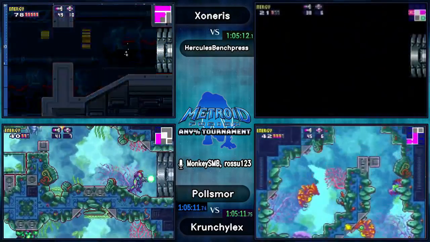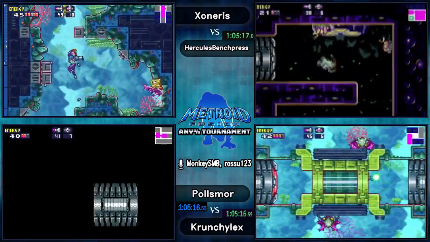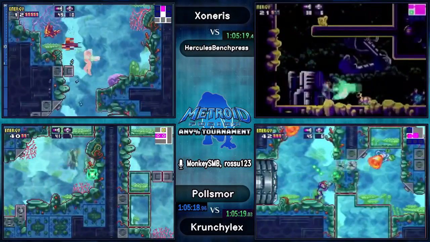So Hercules is back into Sector 6, about to face off against the Xbox. So we're gonna take care of it like you should any Xbox on the planet. Shoot it down with missiles.